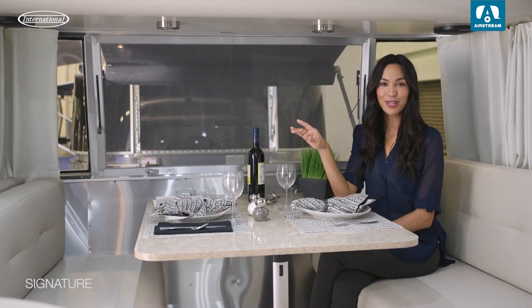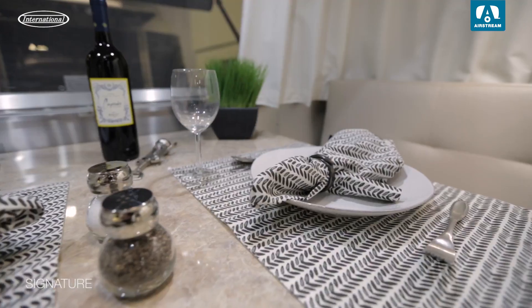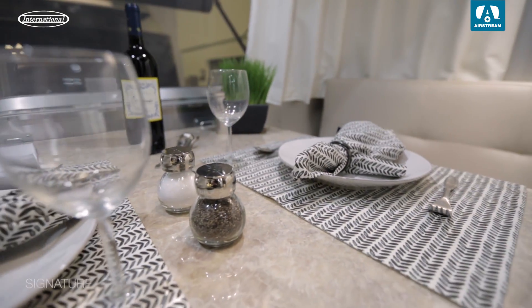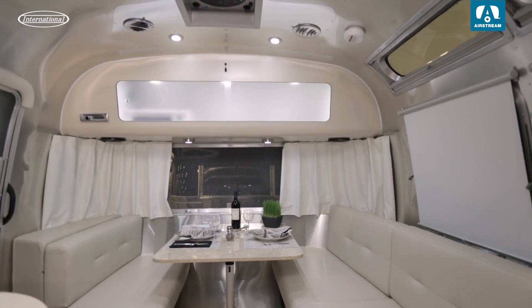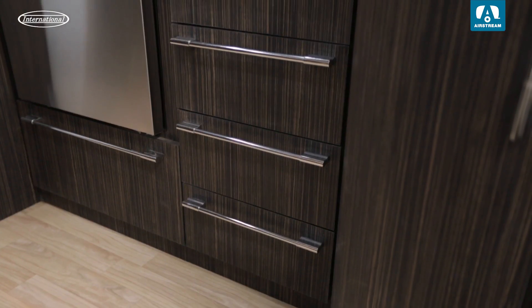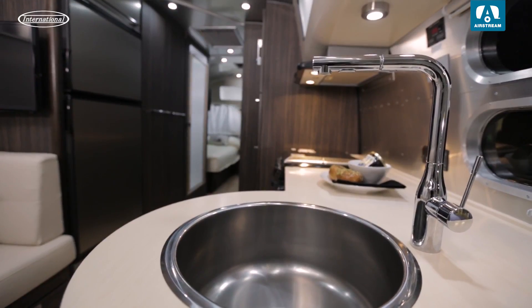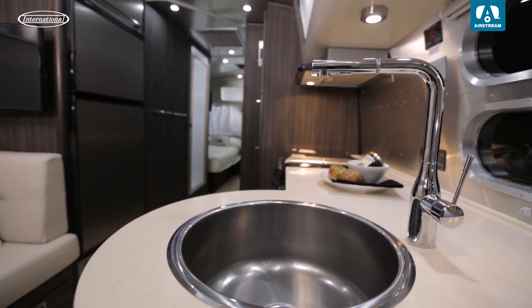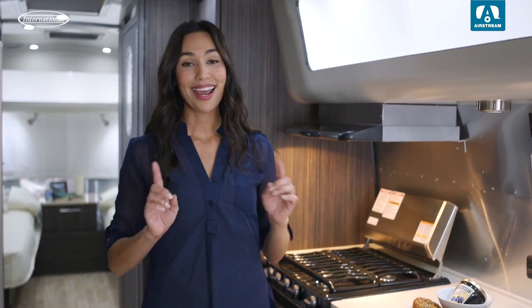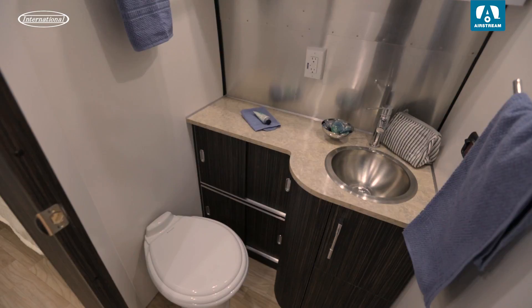The Signature is the definition of upscale. Light pours in through these panoramic vista windows, reflecting off sleek polished surfaces. The result is an open environment that's sure to take your breath away. The decor reflects contemporary sleek sophistication with a splash of color — it's highway couture with an atmosphere of relaxed modernism. With matte finish laminate cabinetry and Corian countertops, the bold interior is sure to stand out.